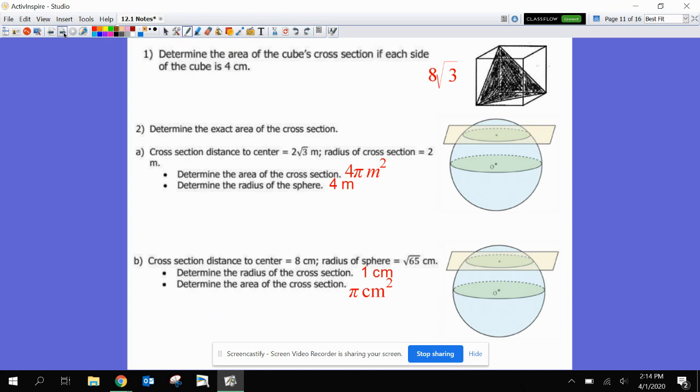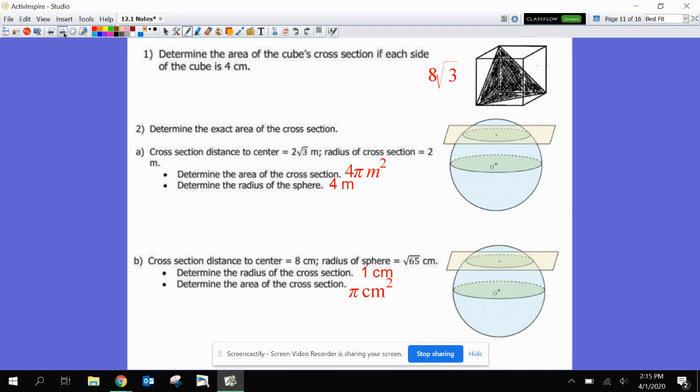Okay, now we're going to get to the nitty gritty here. These are the challenging questions of cross sections. Now that we know what the cross sections are, what's possible, we need to be able to use it. And so we're going to use some old knowledge that we've learned in the past on solving some of these questions here. All right, so let's tackle number 1.